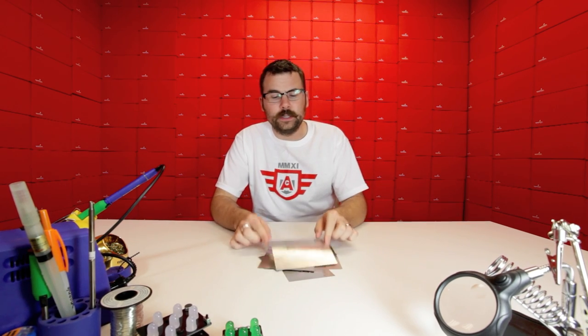This first product is a little bit interesting. These are actually the old used stencils from production. You might be wondering what you could use these for — there are hundreds of uses. You could polish them up and use them as a mirror. They're made out of stainless steel, so you could use them for any number of things: chop, dice, slice, or even use them as really crude ninja throwing stars. We have a huge selection of these. There's no guarantee what you're going to get — some are bent up, some are bigger, some are smaller. They're metal, so you can use them for a lot of different projects, like little heat shields.